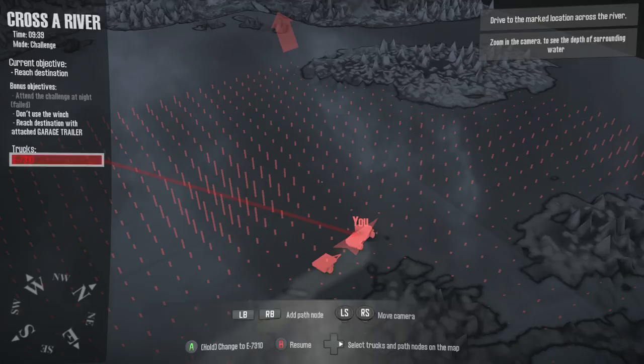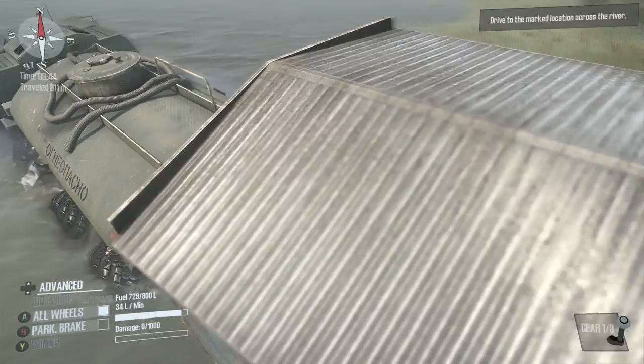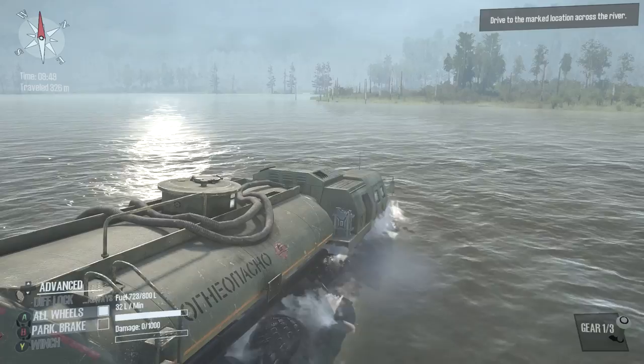Go the, ooh, that's a little sketchy. Maybe back to the right and stay back to the right a little bit. But I can see the bottom here. You can see the bottom of the river, which is always a good sign, because that usually means you should be able to drive through it without even getting your cab underwater. May have spoken too soon on the cab, but it's okay.